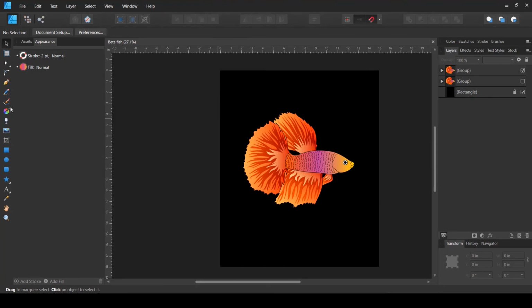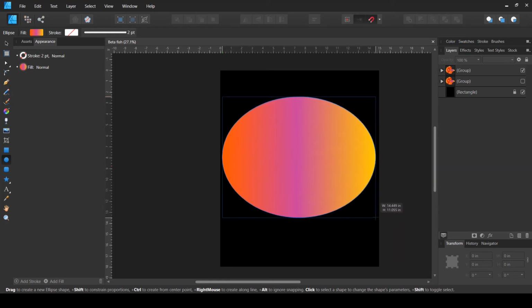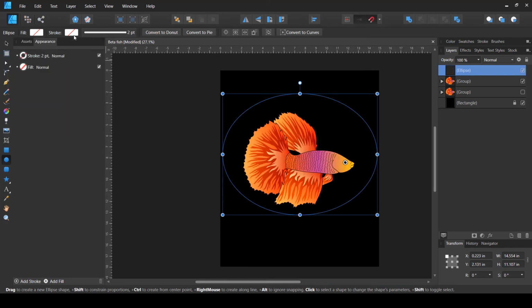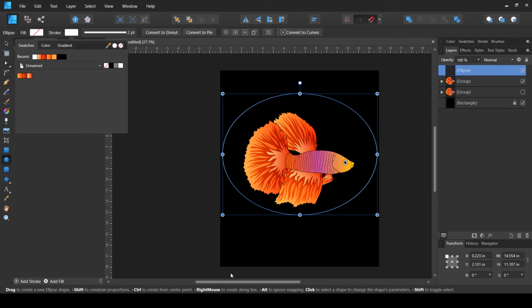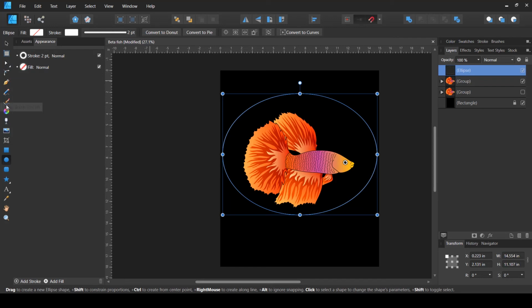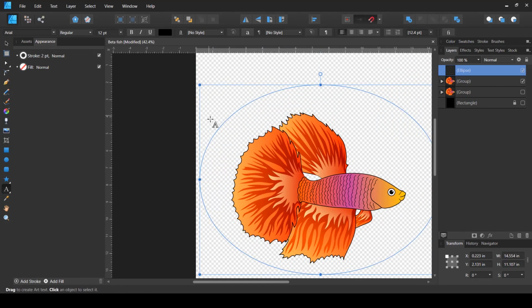So I'm going to create a circular shape, a style like this one, and I think that looks fine. Let's arrange them at the center, and we do not want any kind of fill color. Maybe use a white stroke color just so that we can see our outline. Then let's choose the artistic text tool, and let's hide the background. If we bring it closer to the edge of our circle, we can see that it's now kind of a type-on-a-path tool. So let's click here and select typing.